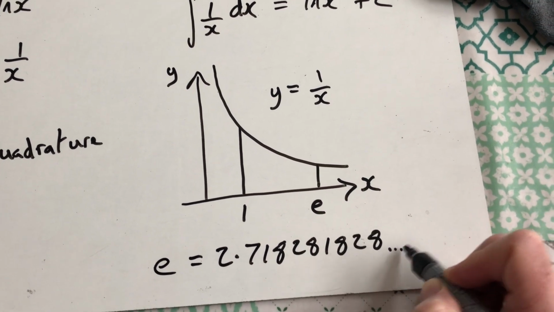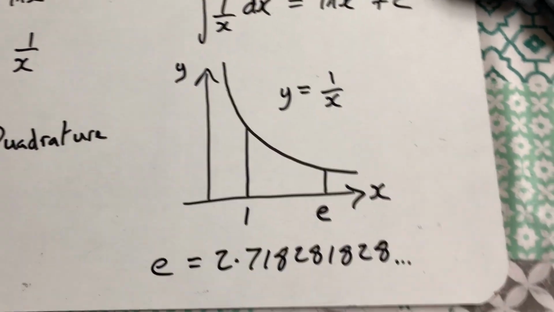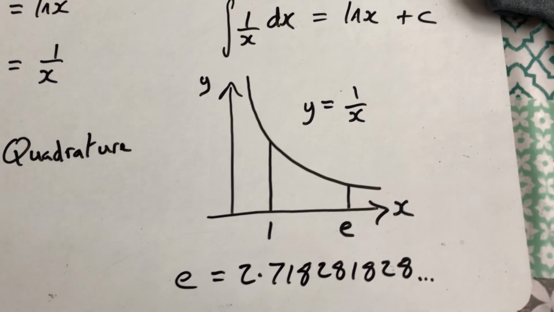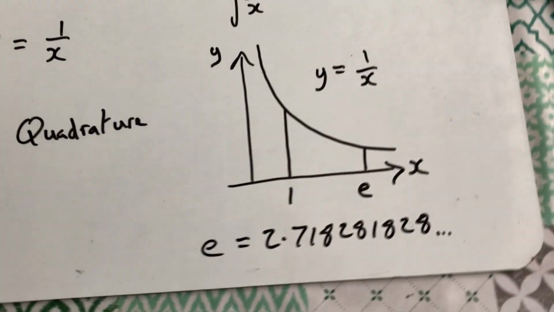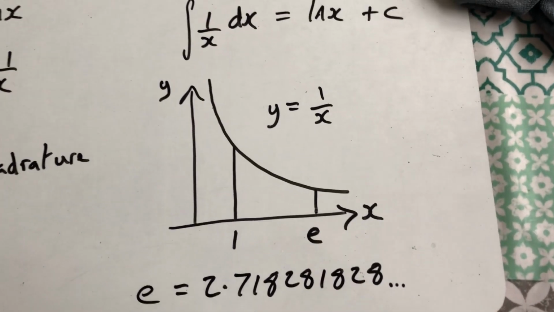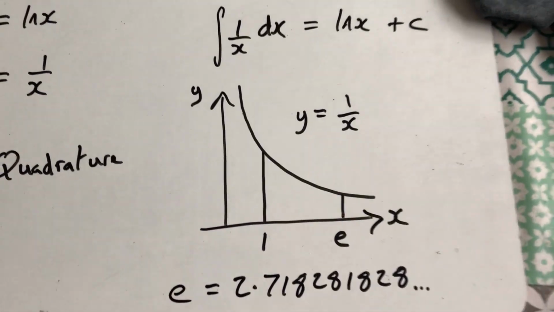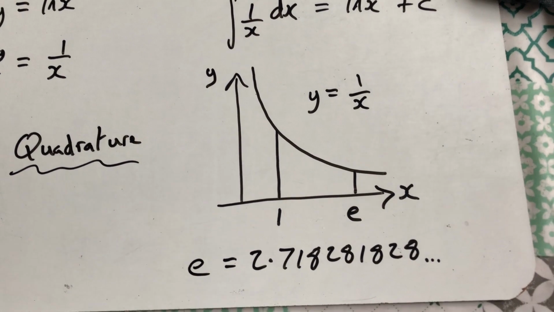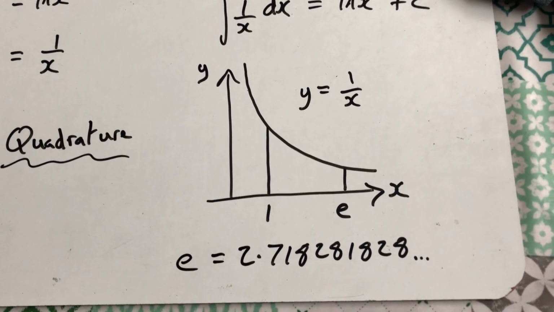2.718281828, and then something. It's an irrational number. It's just got this nice little pattern of meaning. E was already known at the time. Okay, it was already discovered. Yeah, which is why I'm saying 18th century. At least, okay, if you look it up, then you might find it was different. Do correct me. Okay, I'm just trying to do it from guesswork, basically. I've not looked up when it was.